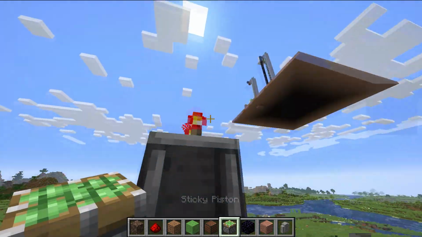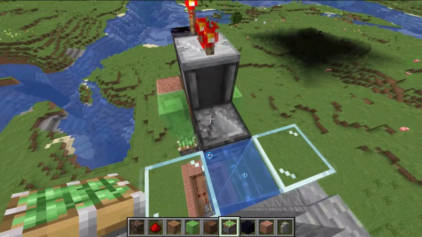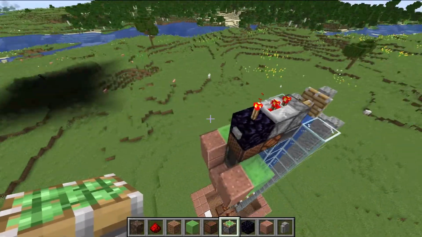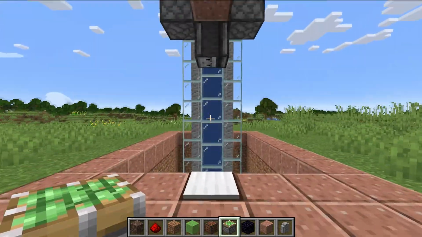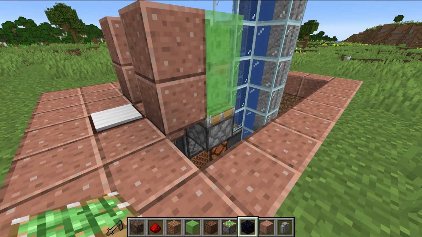So let me take off this sticky piston for a second and place it back down. Okay, so the job's done. As you can see, the elevator already worked, so it's up here. We can call it down using this button, and once it's down, we can call it up, which is something that makes this build unique.